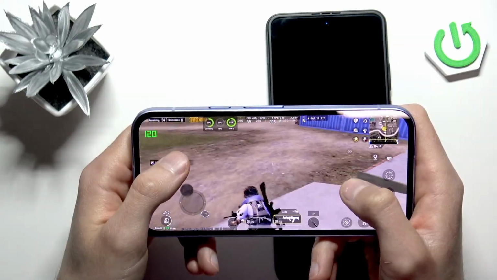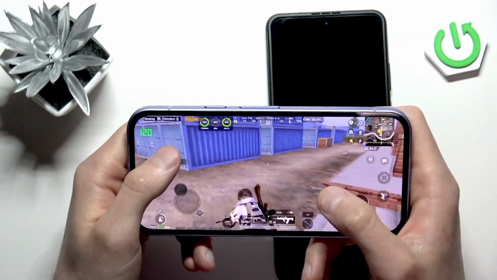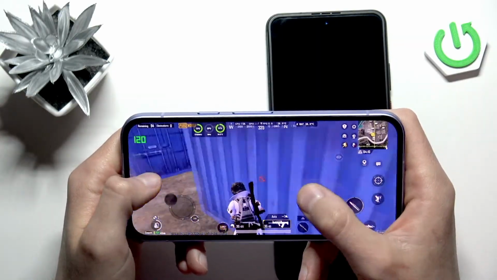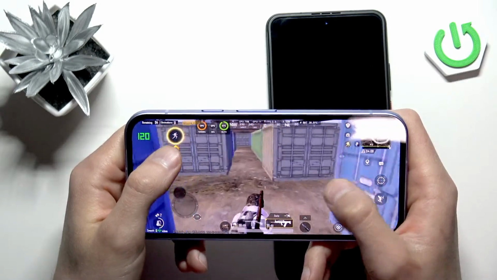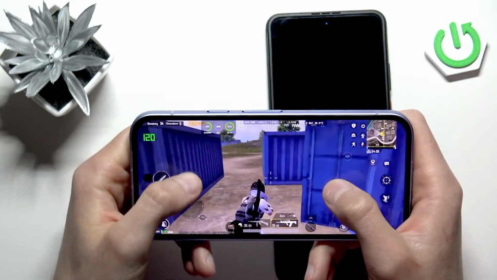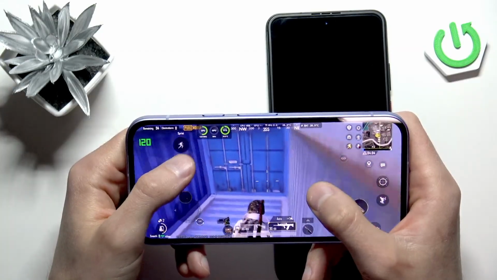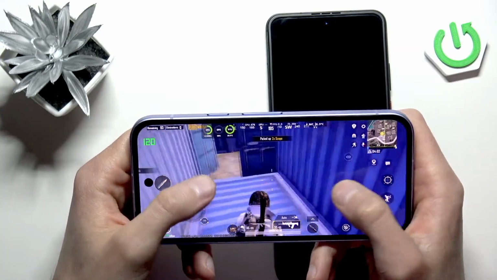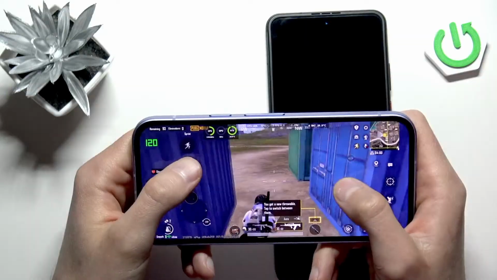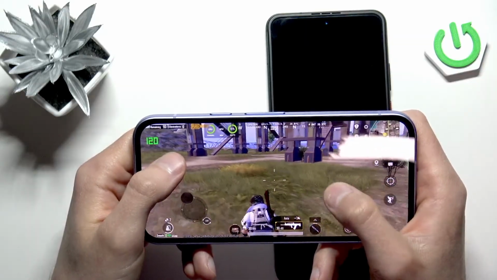So now CPU usage is 50%, FPS 120, and battery temperature is almost 29 degrees.